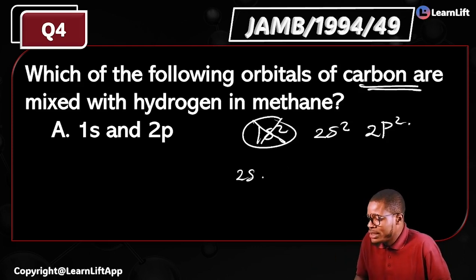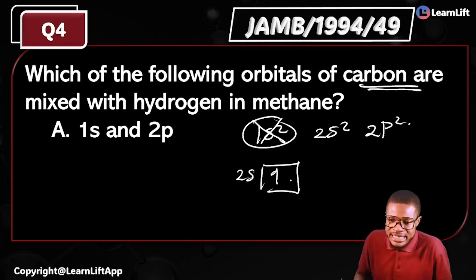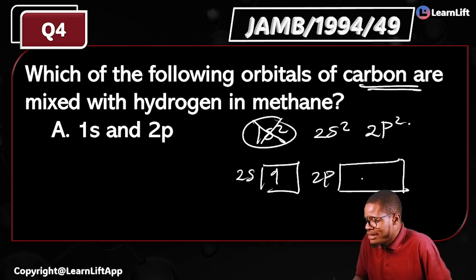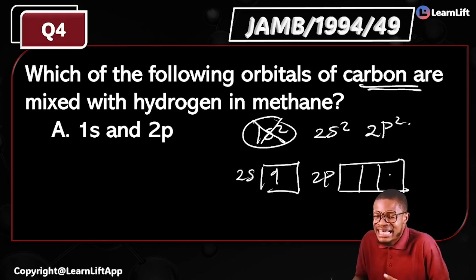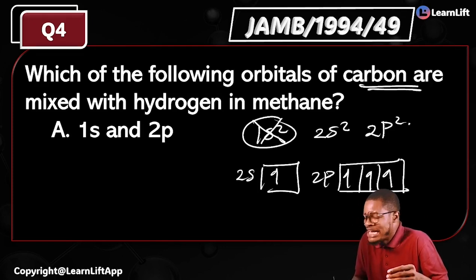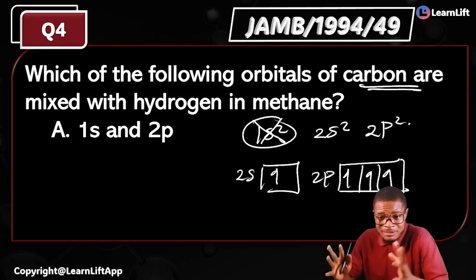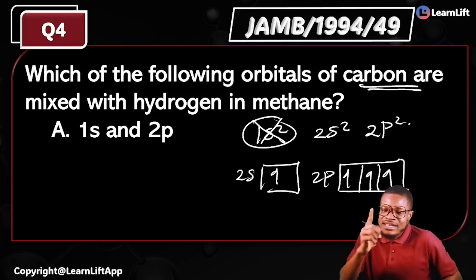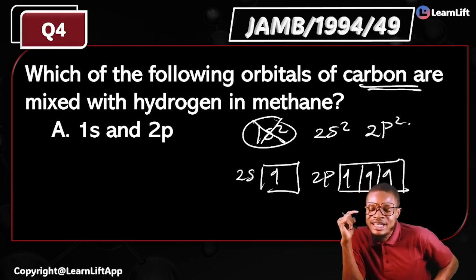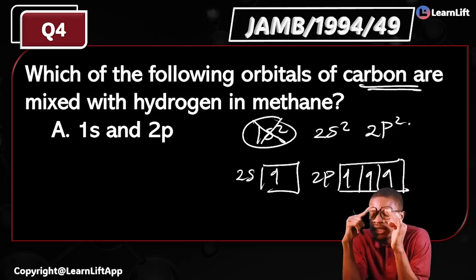In your 2s orbital, instead of having 2 electrons there, only 1 will now be there. But in the 2p orbitals, the vacant orbital, that is the 2pz, will be occupied by an electron that has received excitation from the 2s orbital. I explained this in the previous class. Now, the question is this: in the hybridization that will take place in your carbon in methane, where is it going to occur?